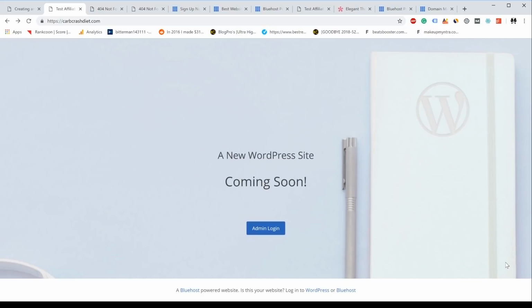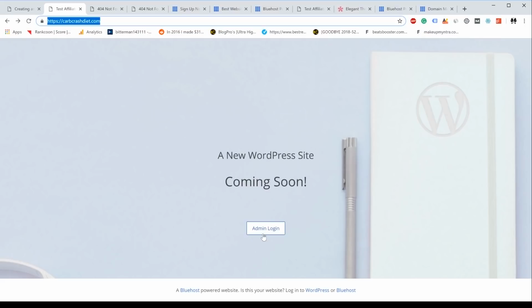Alright, now that we have WordPress installed on our website, we can now begin designing our website, which is the third step. To access the website you've created with your WordPress installation, go to your browser and type in the domain name of your website into the browser and hit enter just like you would any other website. You should be brought to a screen that says coming soon, and that's because we have not set up our WordPress site with any design as of yet.